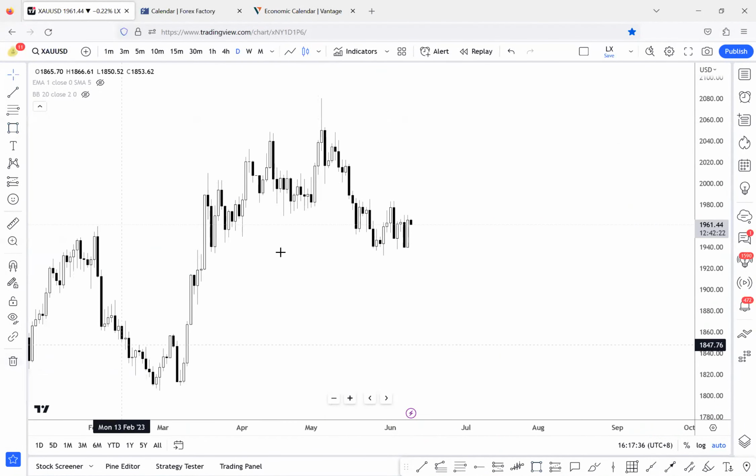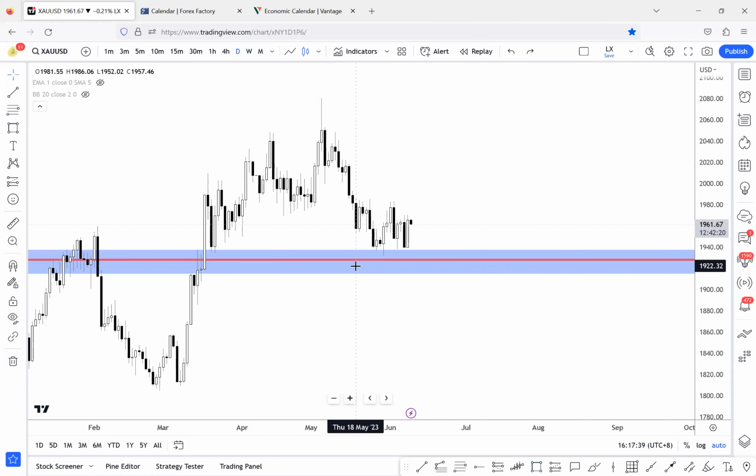If we see any respect of this zone on the weekly, so let me just put back the weekly zone, what we'll be seeing is that price would consolidate around this area here and start showing you a change in market structure. So on the daily time frame, we don't have much difference in terms of where we are. Previous prices on the daily time frame, it's still holding below this resistance area here.